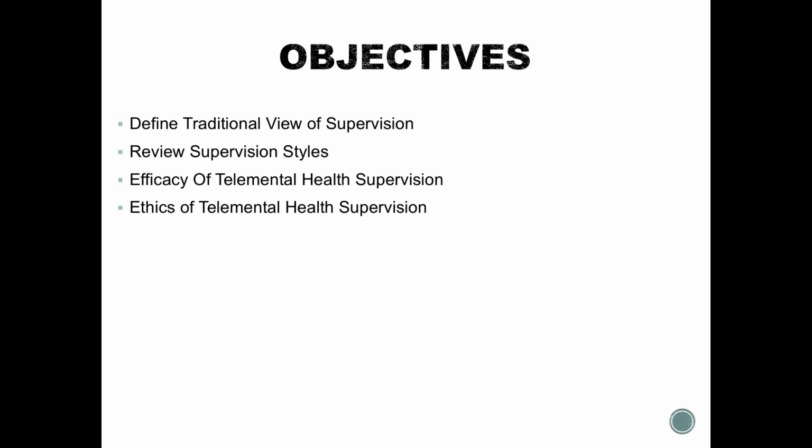There are four objectives that we want to cover in this video. Number one, we want to define the traditional view of supervision. We want to look at some of the seminal works that are out there on supervision to see how they apply to us today in the work of telemental health supervision. We also want to review supervision styles. There are many styles of supervision out there, and we want to see what those look like.